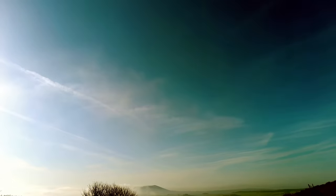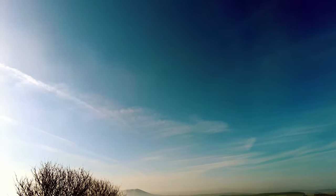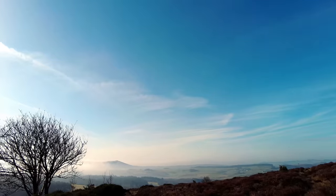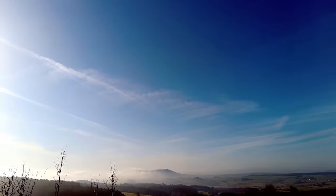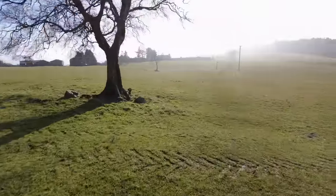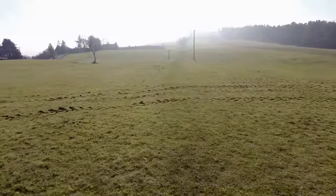This is better. Yeah, a good mile and a half, unrunnable, jagged, rocks sticking out everywhere. It's a bit better now, we're enjoying it again. It's a bit misty over Wales Way, look. It's lovely, isn't it? So we've just come off the Stiperstones and now we're on this nice grassy section where we can actually run for a while. We'll just do this loop and then back to the car.